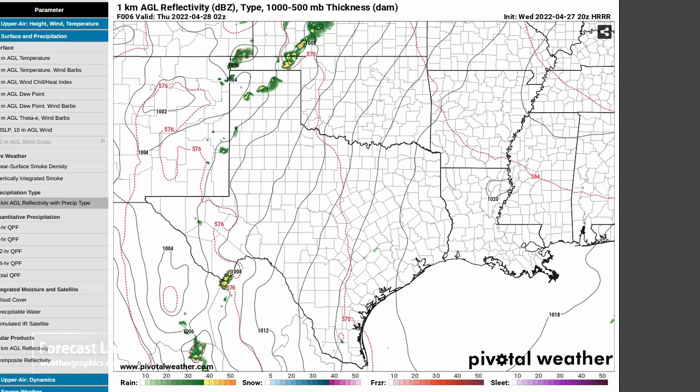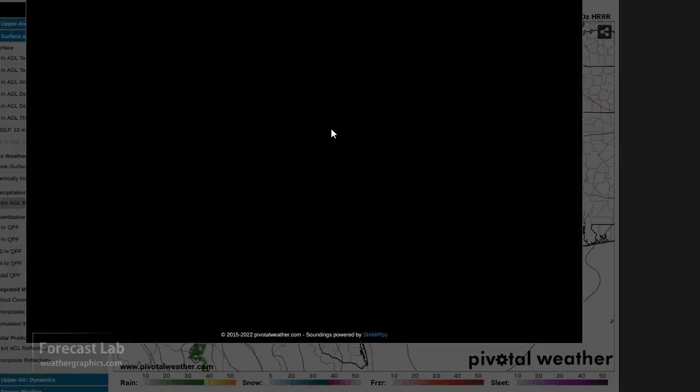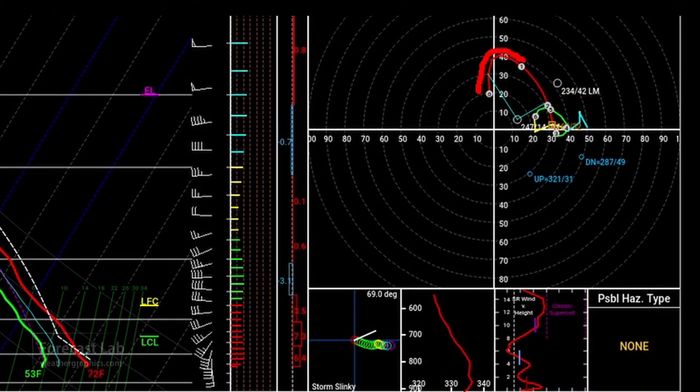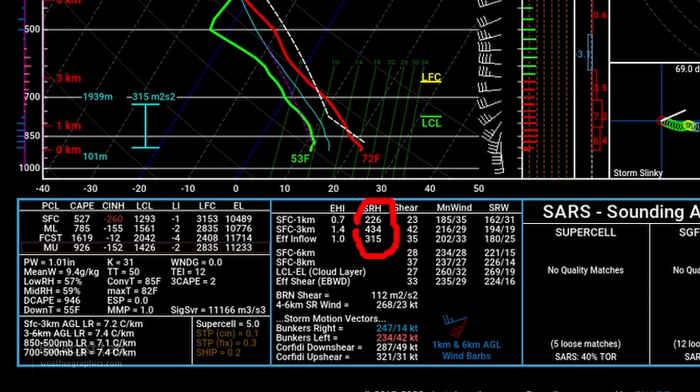Let's take a look at a quick proximity sounding around sunset, just ahead of these cells near Pampa, between there and Canadian. What we see here is a moderate lapse rate. Moisture is not that great — starts out at 53, diminishes to the 40s above 850 millibars, with some dry air aloft. Looks like we're catching some of that anvil cloud right there. The shear is not too bad — 220 to 400 SRH — but again, kind of a high temperature-dew point spread, not a whole lot of instability, and not really many boundaries until after dark. The D-CAPE is way up there near 1,000, so there is going to be a lot of outflow being kicked up by these cells.